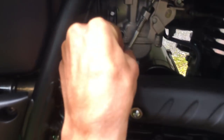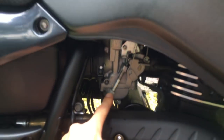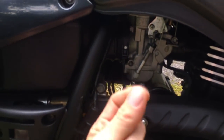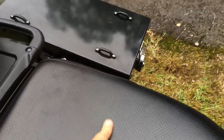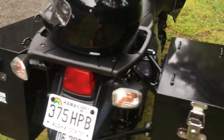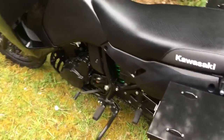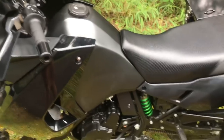It's a carbureted bike, so since I ride at elevation a lot, there's a nice accessible idle adjustment screw on the outside. I'm constantly adjusting this thing because I climb from sea level to 10,000 feet every day. I did re-jet it, did the L-shaped cut in the top of the airbox, and removed the snorkel on the other side. It increased the intake noise quite a bit, but it seems to have made it more responsive. And of course I jetted it as well, which obviously needs to be done when you do stuff like that.